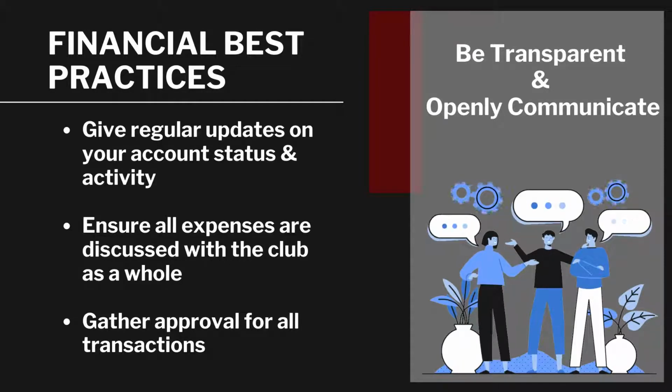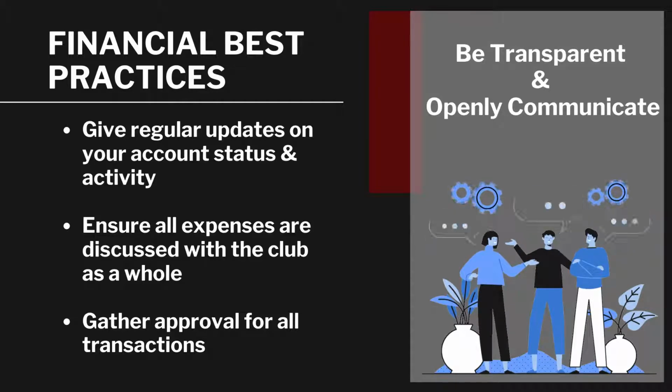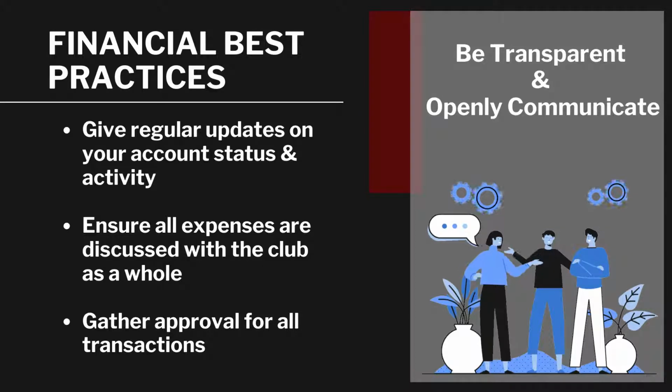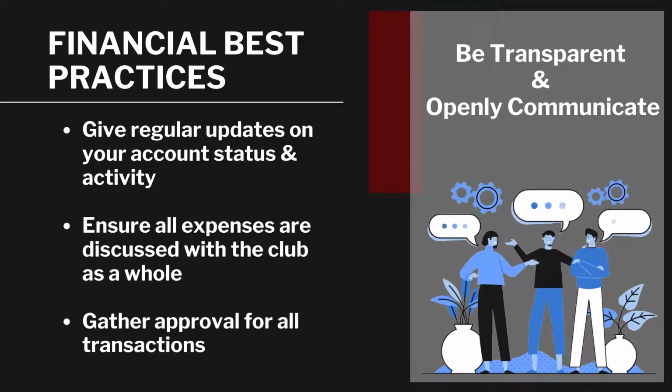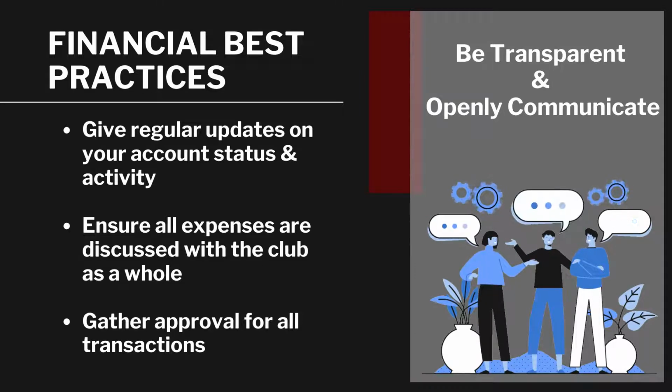Transparency when managing a financial account for a group is essential. It is the easiest way to build and maintain trust within your organization. This means giving regular financial updates on your account status at meetings, presenting all expenses to the group as a whole, including your advisor, and ensuring you have majority approval for any spending. When functioning remotely, there are some great free online tools to help gather votes and responses, such as SurveyMonkey or Doodle.